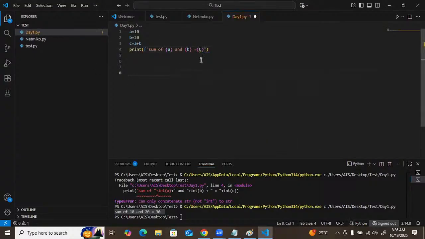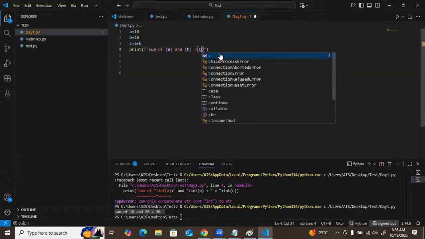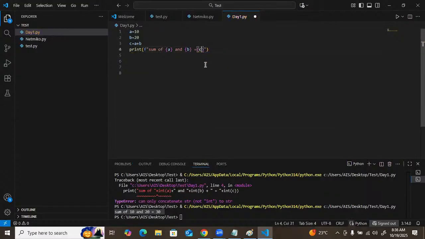C is capital, it should be small. What you can ask now, guys, is that here the A and B values are fixed. We want to make it so that it is taken from the user. A and B should not be fixed. They should be asked from the user at runtime.